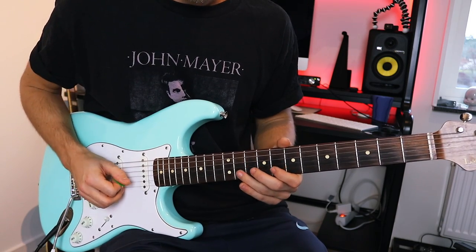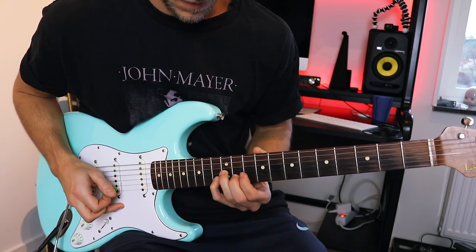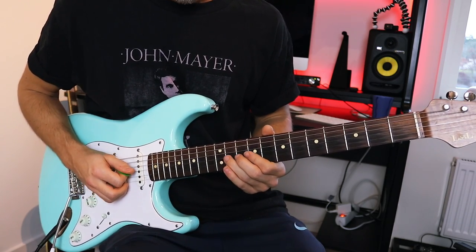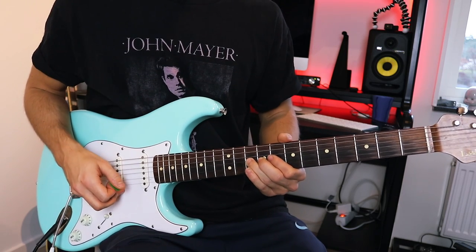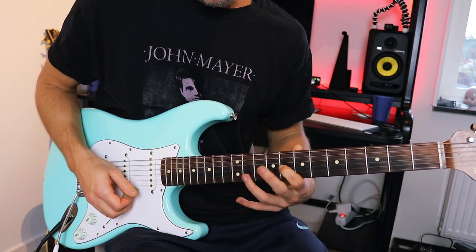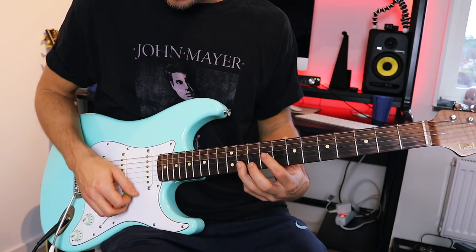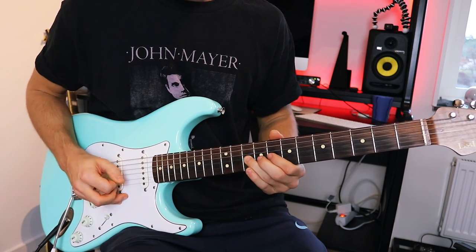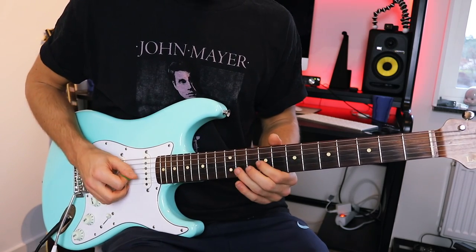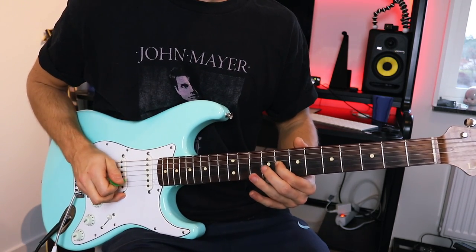Then we have this tasty line. Okay, so we pick the 11th fret on the B string. Then we do a backward slide into the 10th fret G, pull off to 8th, then we do a double stop, picking the 11th fret B and E string together. And then do a backward slide again on the G and pull off to 8th. The 8th fret twice at the end.